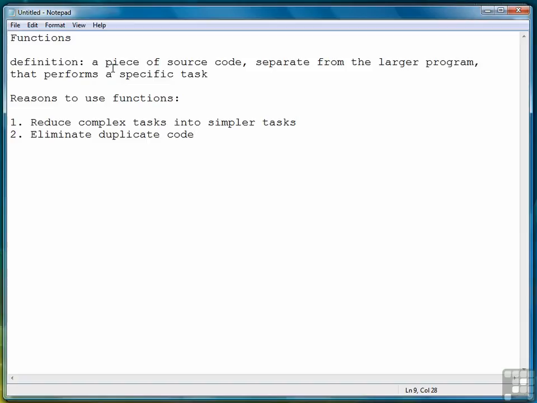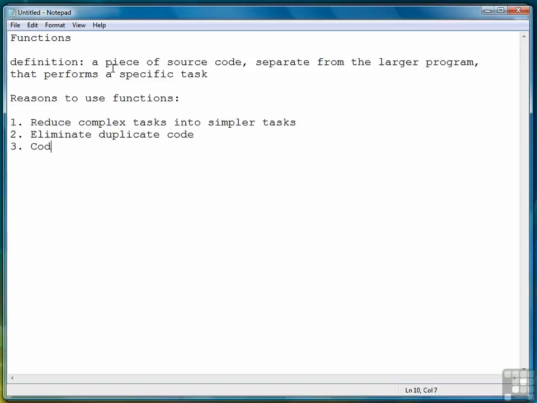If we're having to do that in several places in our program, we have to rewrite it every single time that we need to use it. However, if we create that as a function, then we only have to write the definition of the function once, and then we can reuse that function as many times as we need to in our program. So that's what we're talking about when we talk about eliminating duplicate code.